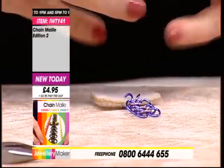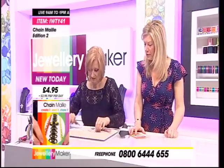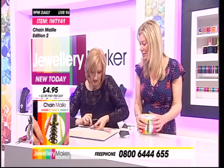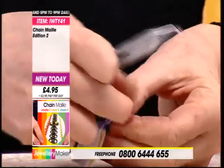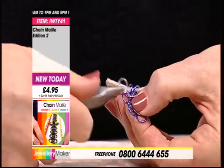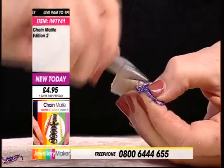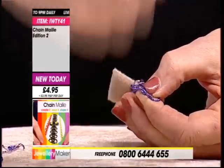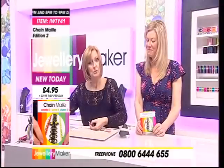Exactly. Now, how do you make it wider? That is a lot wider. All you do is, if I take the pink one that's open and hold that in my hand again, pop that at the side, you literally go all the way along, going all the way down the side of your chainmail, just linking them together. So I go through that one, and then the next one I go through the second and third, and third and fourth. You go all the way down the outside, and you just make it wider and wider and wider and wider.